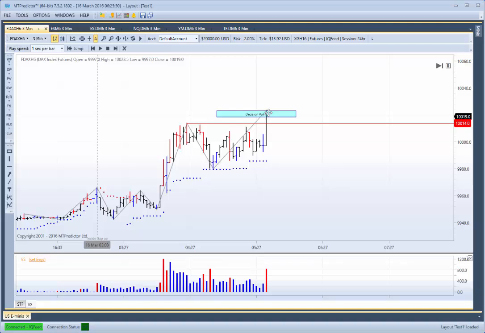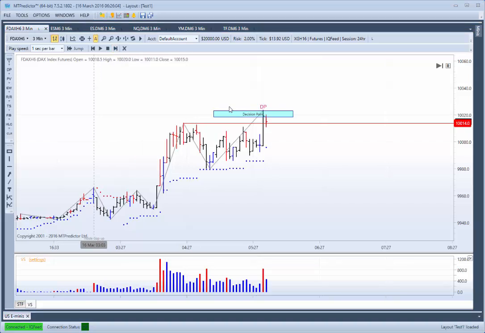Now the important thing is to look at the bar afterwards, in other words the next bar, because if the market carries on following through, in other words carrying on higher, it means that this higher volume is indeed buying volume and it's a valid breakout. But look what happens. The next bar fails to follow through and actually gives us a red sell bar. In other words, the market has failed to follow through. What that means is the high volume on the previous bar, this one here, was actually selling volume by professionals coming in and wanting to short the market. In other words, it's a classic fake out.